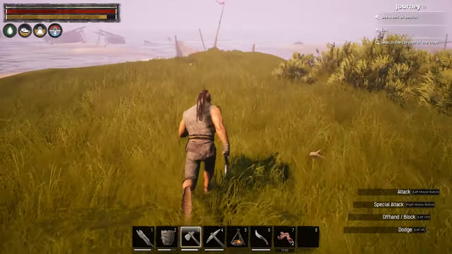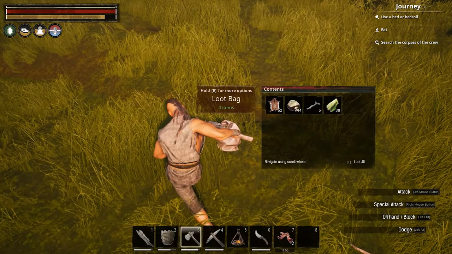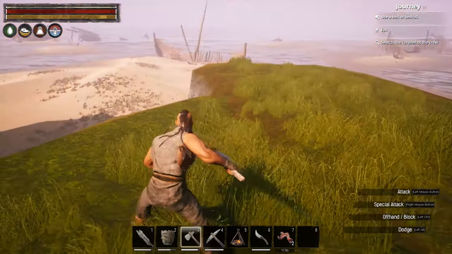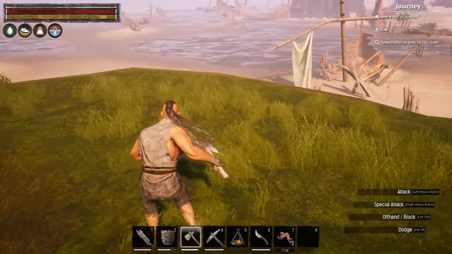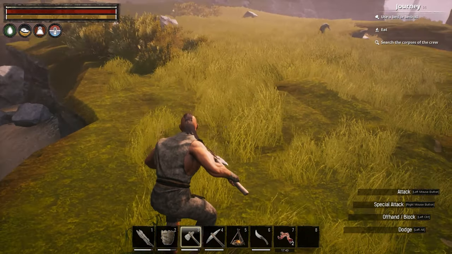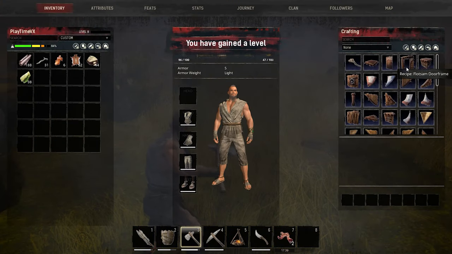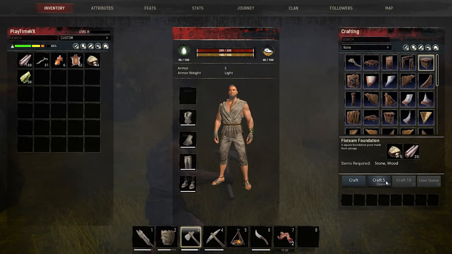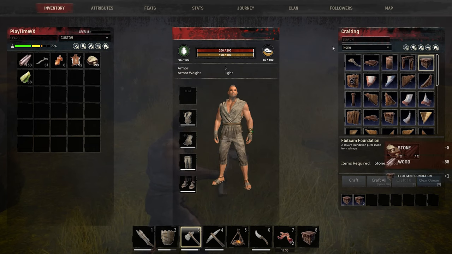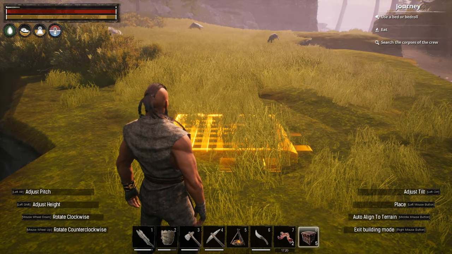Alright, let's start making our first foundations here. Can I grab all this again? Loot all. Alright, even though I'm getting encumbered. But the dude is walking fast though. I guess it's a server thing. So let's craft some of these. Craft 5. Alright, it crafted. So let's set this up.